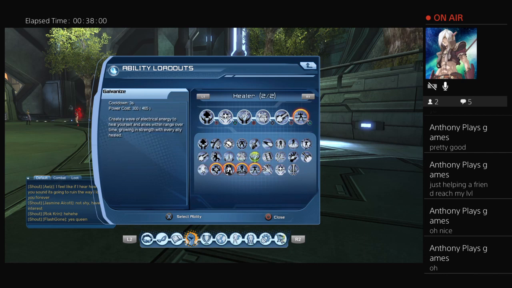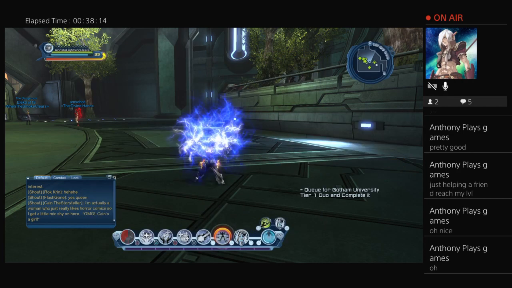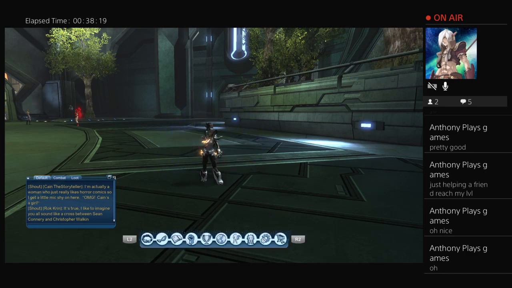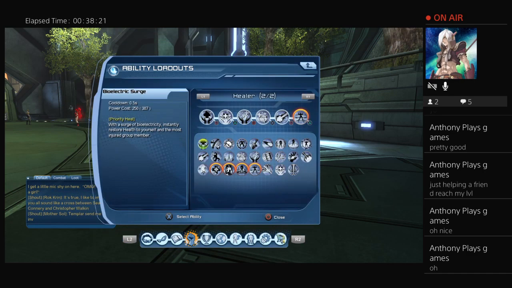Okay, so this one right here, where's that? This one right here is my priority heal. This one here heals me and the most injured group member, so that's one other person, so that is a priority heal. It does recharge pretty fast. As you can see, I can just spam that. Alright. Then I've got recover, which is use a jolt of electricity to recover health to you and up to 3 group members. So that would be good for raids and alerts.